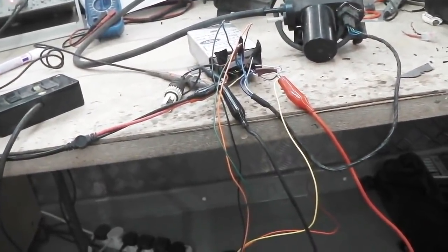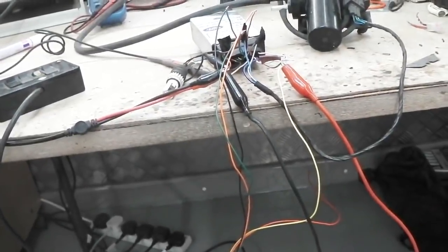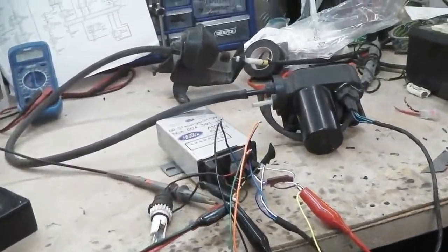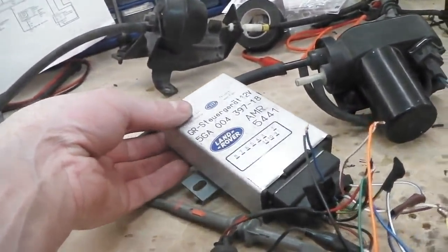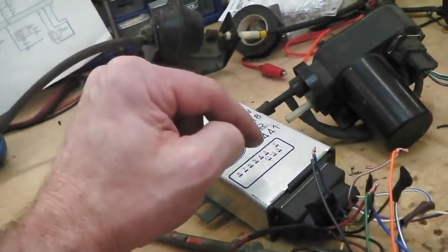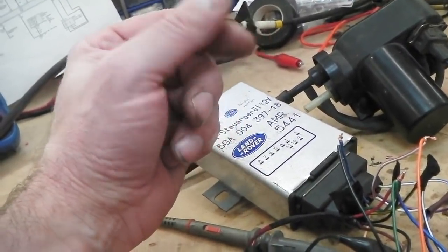Always worries me if you boot it up and then it only works after it's got warm, and that means you're going to have dry joints and stuff. I've had that in the past. These are renowned for being unreliable, believe it or not. I say that after I've done all this, but that's only because they suffer from dry solder joints. That's where the parts inside are soldered into the circuit board, and the solder over time breaks away.